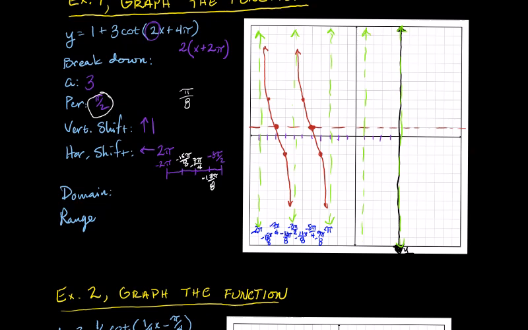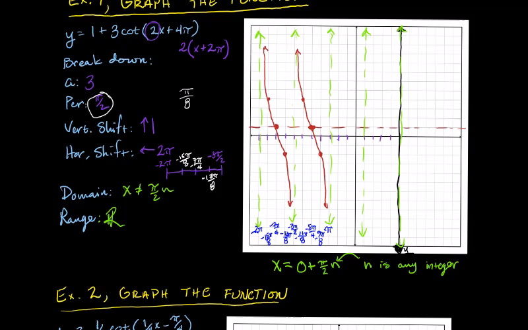And so since I can see that 0 would be an asymptote, it's probably easier to say that my equation of my asymptotes is going to be x equals, and I'm not going to do 0 plus because it doesn't matter when you do 0 plus, but I'll write it just so you can see what I'm saying. 0 plus, and then the amount of spacing between the asymptotes is the period, so pi halves, and then n, and remember n is any integer. Okay? And so when we do the domain, we're going to say x can't equal pi halves n. All right? And then the range is all real numbers.